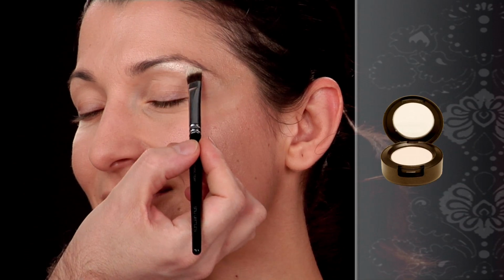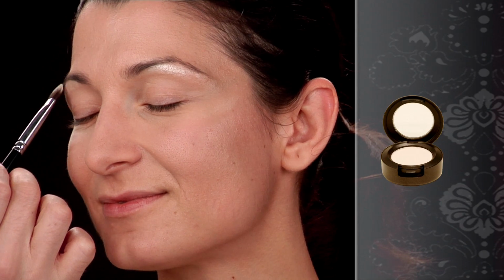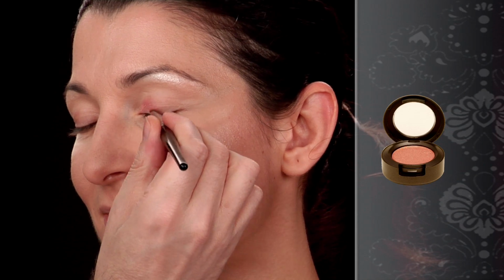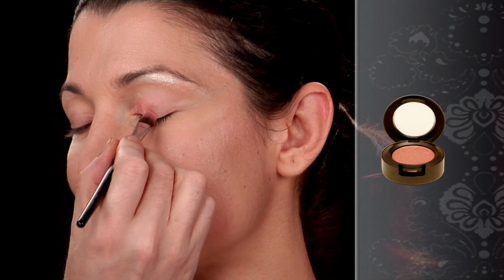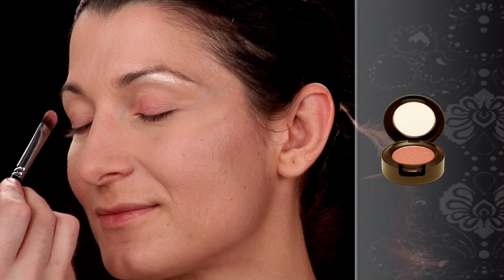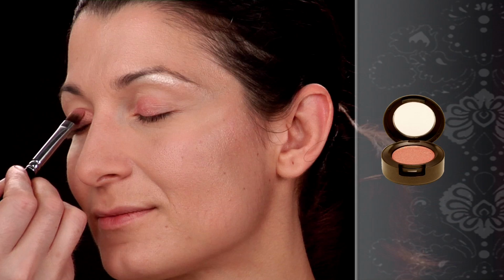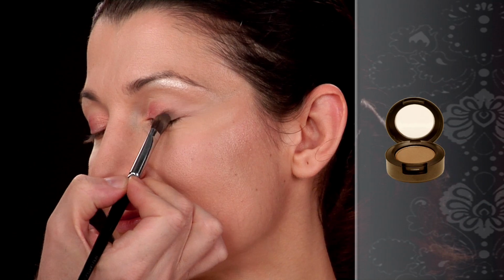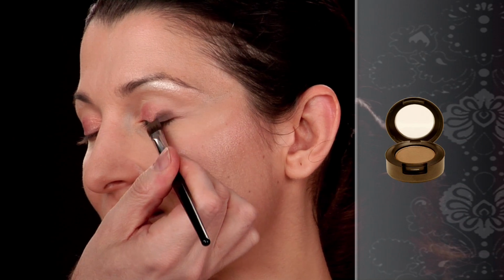Pearlescent, shimmering highlights below the brow immediately add sparkle to the eyes. Below that, we apply a warm shade of pink with gold shimmer to the inner half of the flexible eyelid. A dark brown applied to the outer half makes for a beautiful contrast to the pink colour and creates a kind of cat's eye effect.